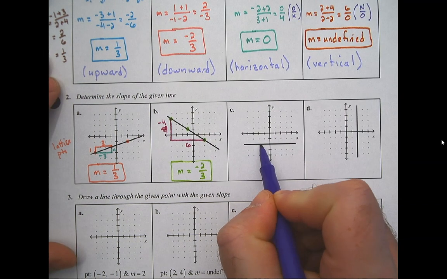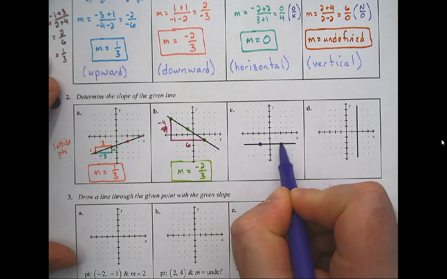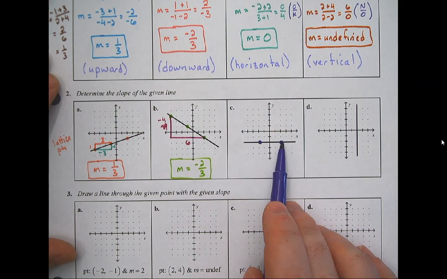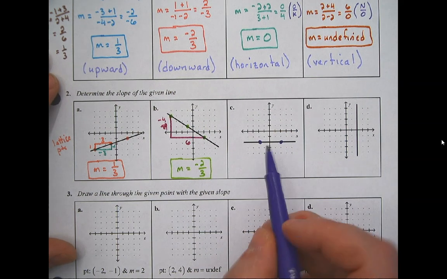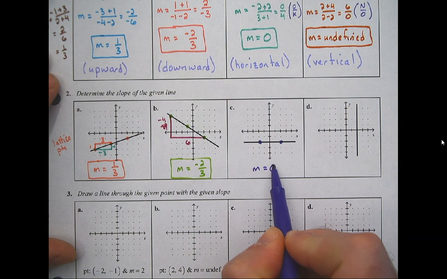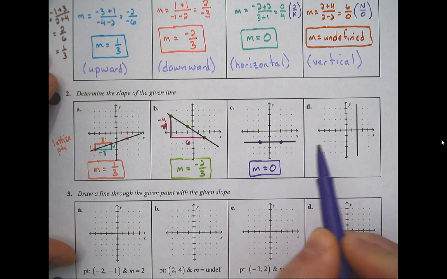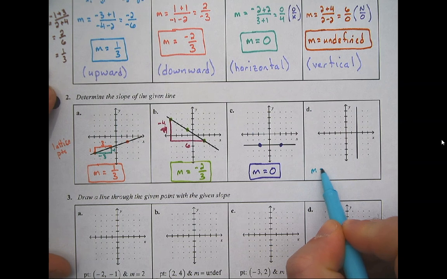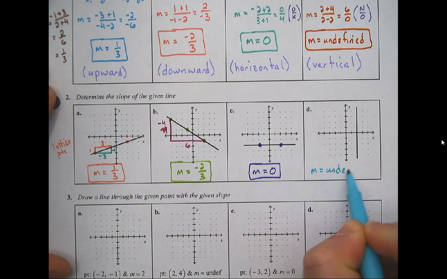Then the next one, we're talking about our horizontal and vertical situations. There are lots of lattice points here. I'm just going to pick 2 random ones. All right, how much do I rise? 0. How much do I run? 4. So what's 0 divided by 4? It's 0. A slope of 0 is where you put the marble and it doesn't roll anywhere. So obviously the last one must be a slope of undefined. And just to sort of put it in perspective so that you have a way to think about it.